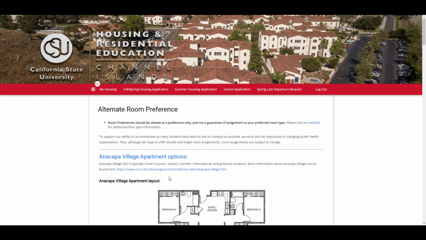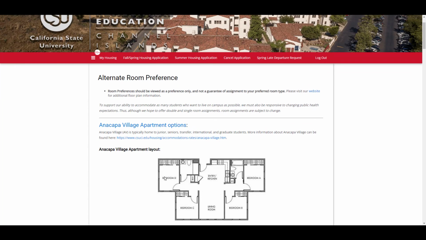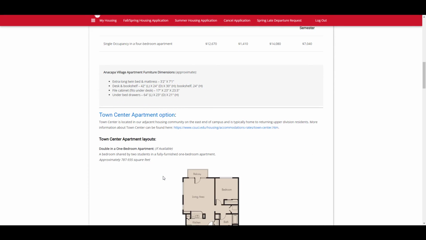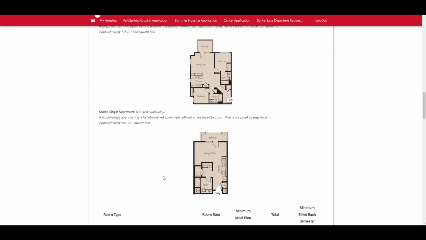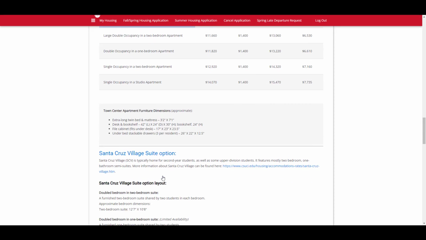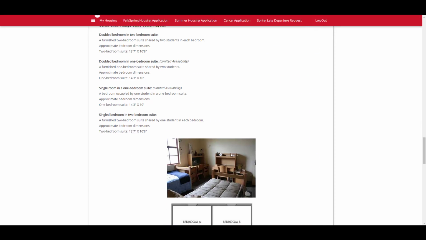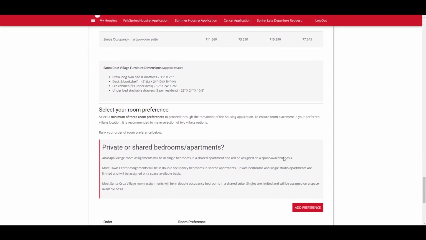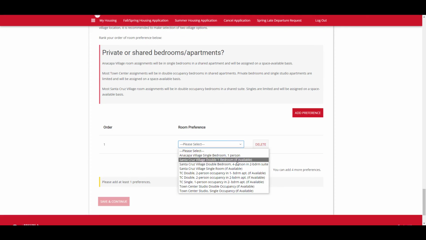Access to the room verification link is hidden until after you have completed room selection and are reserved in a room. We will show how to access this link after going through the room preference page. Your current room selection will be held for you while the housing team determines if a swap to your preferred room type is available. Note that the following room preferences will be based on group code eligibility.